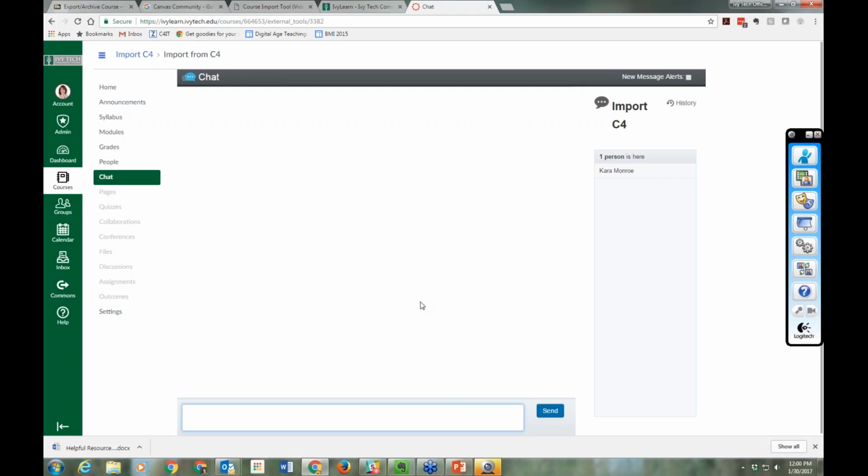But Canvas updates regularly. They do an update about every month to the product, and this is one of the tools we know updates will be coming out in the next 6 months or so. GoToMeeting, as Kathy's mentioned, is a different tool. The chat here is only text chat. That's it. No video, no audio, just text chat. We are also looking at potentially other instant messaging solutions. We know a lot of people like Blackboard Instant Messenger, so we're looking at some other instant messaging options.